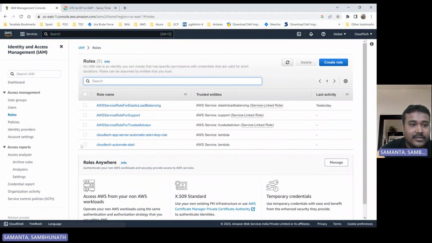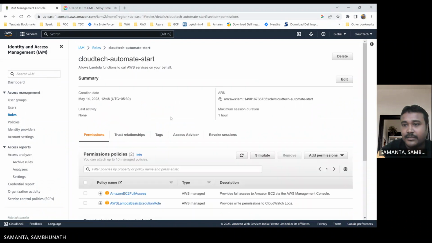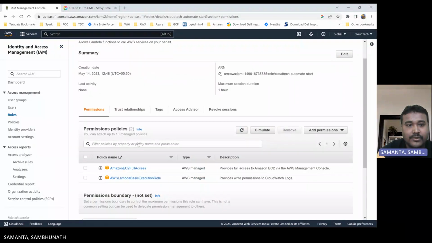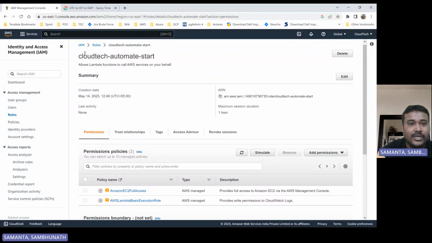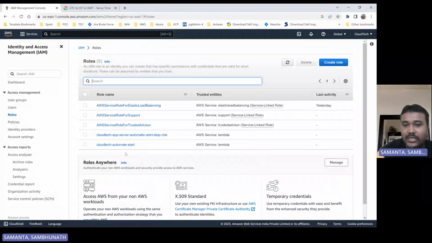Okay, start. Maybe we can check. Cannot rename the name. Okay, let it be. By using this only, we will do start and stop. And now let's go to the Lambda.